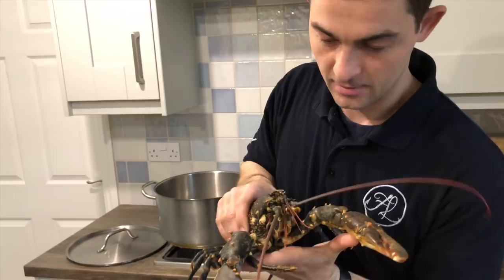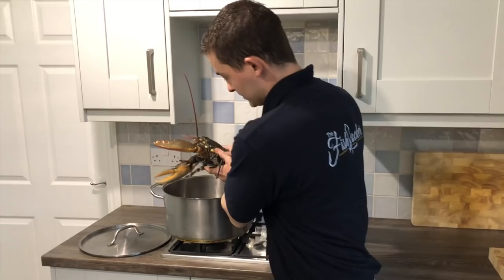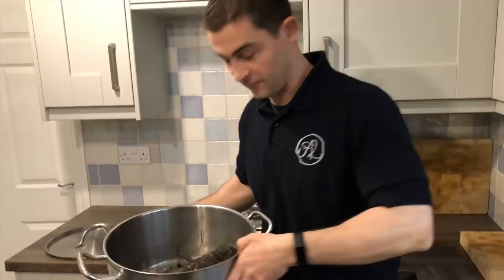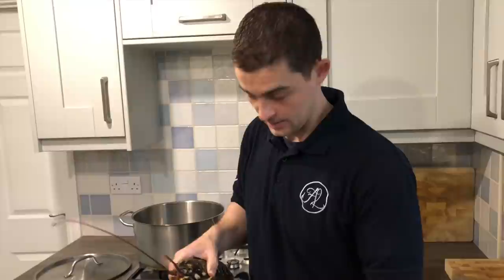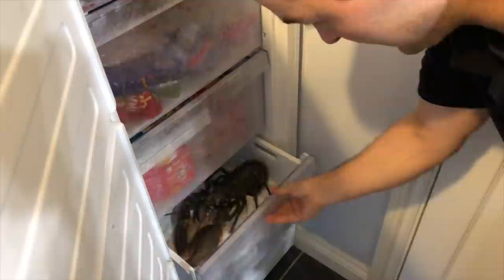She's a cracker, isn't she? It was that big that we didn't even have a pan big enough to fit it in, so we had to call in the big guns and get a pan from my father-in-law. It's a really simple method for cooking these. First off, you can see she's very much still alive. Put her in the freezer for 10 or 15 minutes — it puts them right to sleep so they feel absolutely nothing. I think it's a much more humane way of dispatching them. So we'll put this in the freezer, and then we'll prepare the water for cooking. All I've done is emptied a drawer in the freezer and I'll just sit her in there. If you can get clean salt water, that's perfect; if not, just fresh water and add a little bit of table salt.